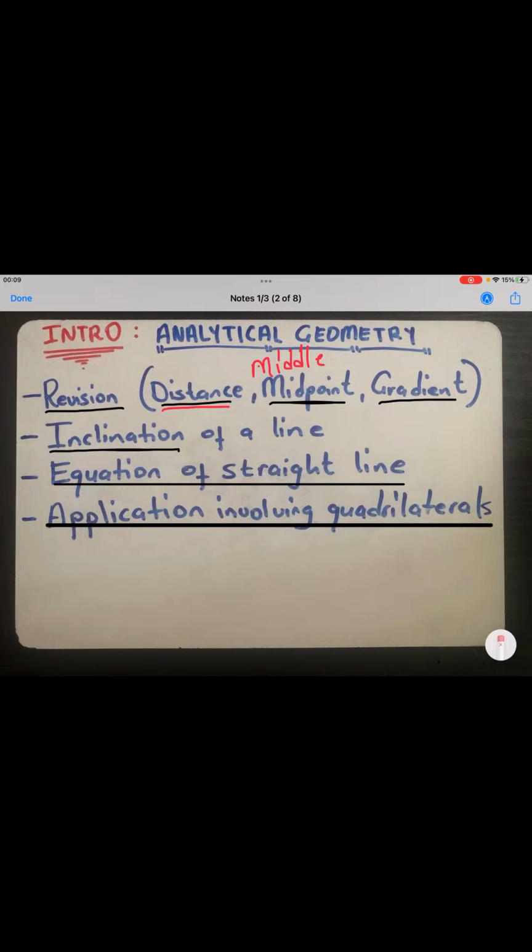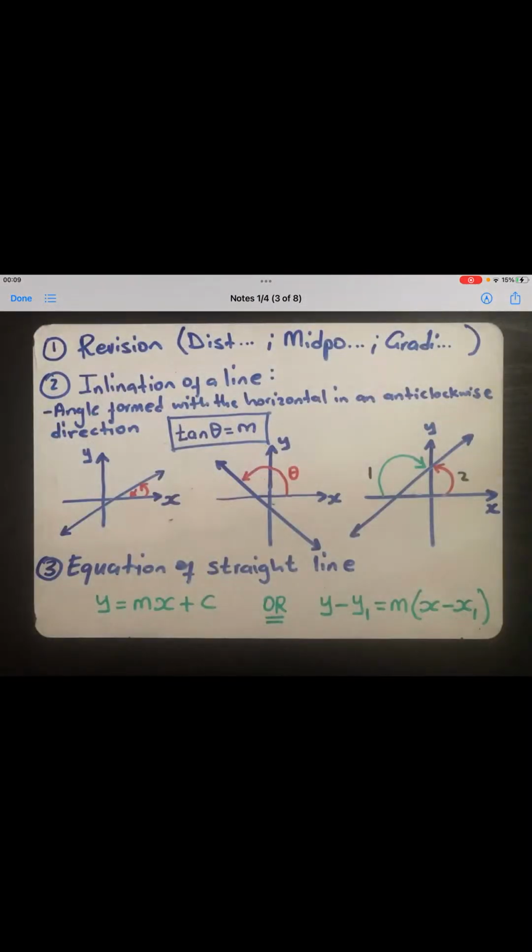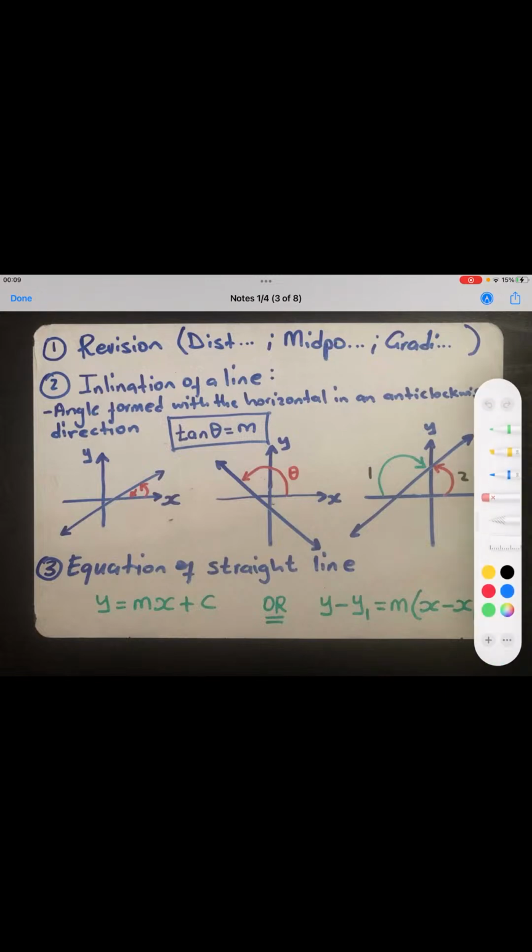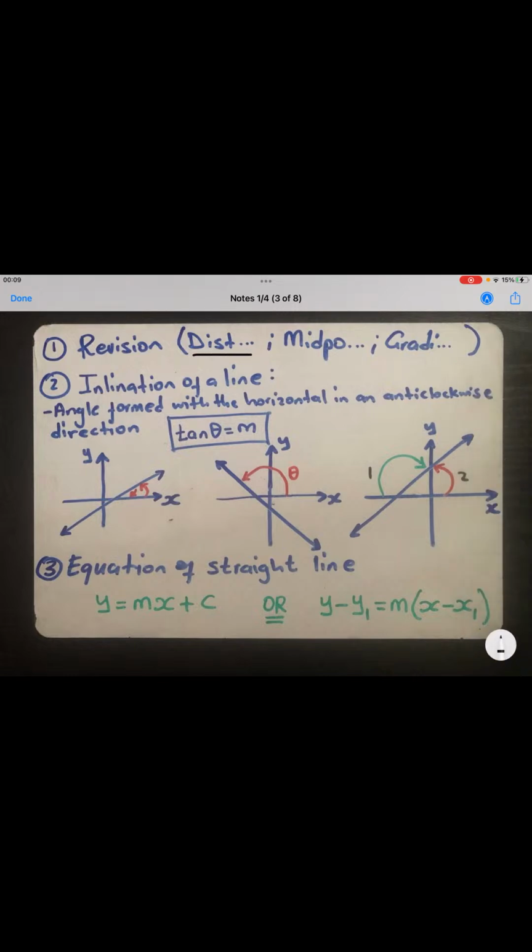Inclination of a line. Maybe let me check what I've got on my next slide. Okay, so number 1, we have already discussed the distance formula, the midpoint, and the gradient formula. So now we are about to talk about inclination of a line. But most importantly, let's have a look at that definition there.